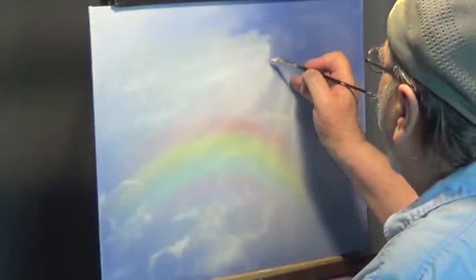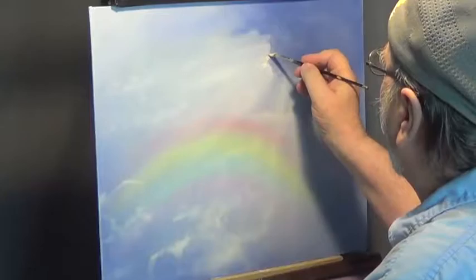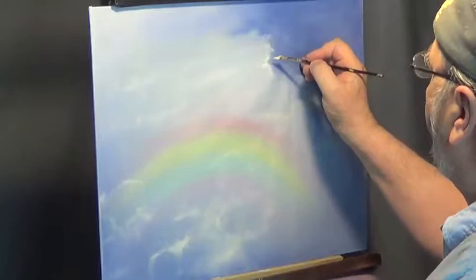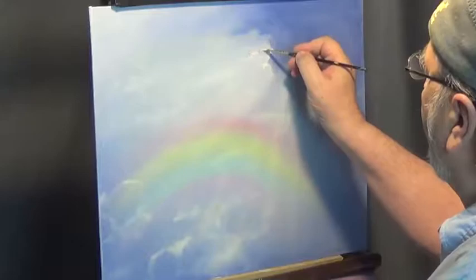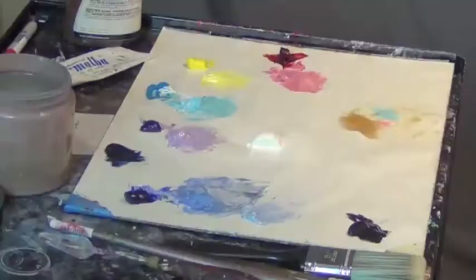So now we're going to go in and just start making just little jagged edges. We're going to kind of follow the line of the cloud itself, and every now and then we can come out and just do little clouds like this that are probably frayed out. And it just gives a little bit of drama. But you can see how the rat brush is working. That's all abstract forms. It's not paint strokes. That's why these brushes are just great.